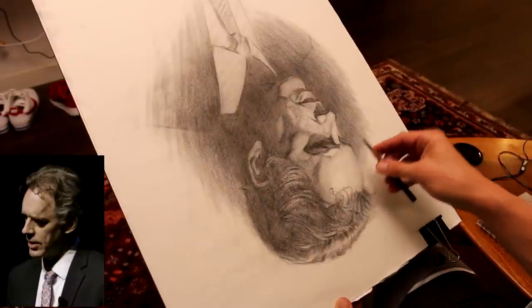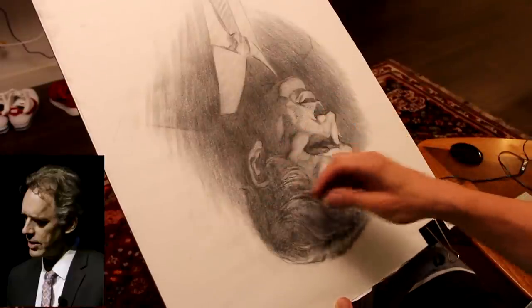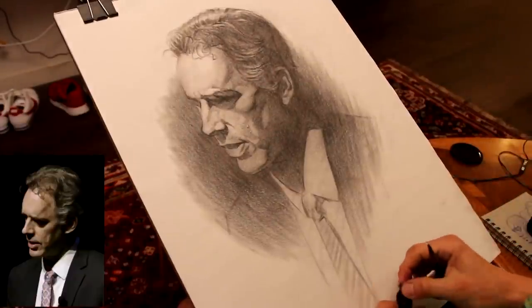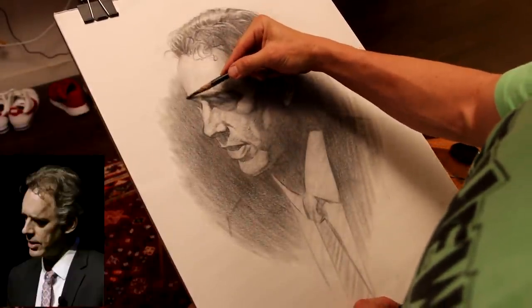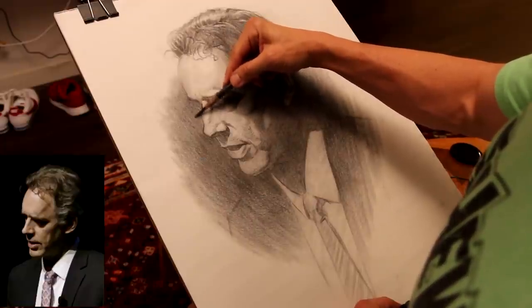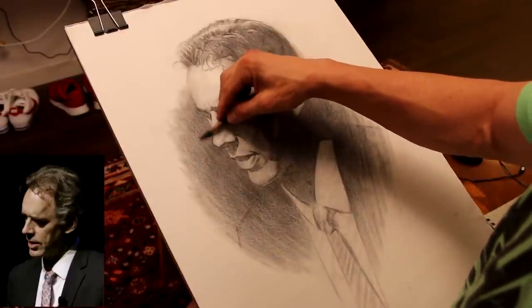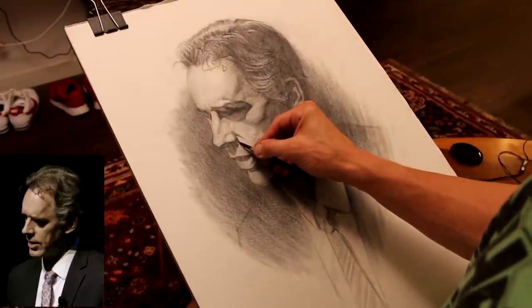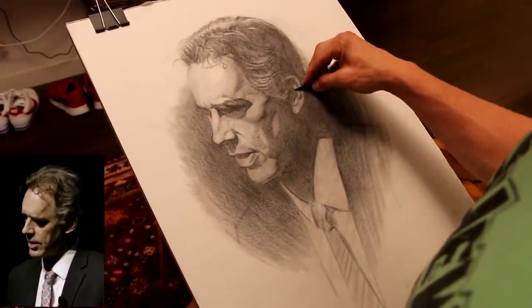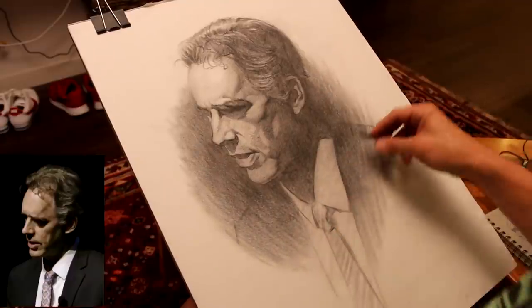So I still haven't done the main, well, I guess that is the main highlight there, but I haven't done highlights in the nose or anywhere else really yet. So that's really impressive for me. I'm quite pleased with myself for not jumping ahead. I'm just going to go in here and squint down and look for hot spots to clean up, and then I think probably after the break I'll hit the highlights and maybe finish it. That might be the, well, I don't know, I say that every time, I think it winds up being like another 2 hours. Let's see.